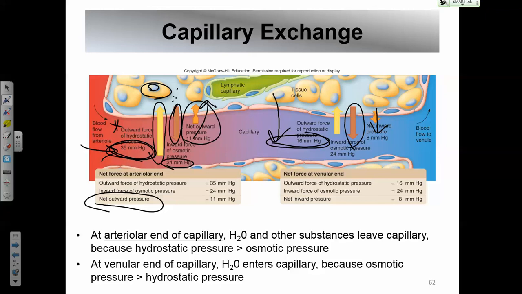And so just know that the hydrostatic pressure is bigger than the osmotic at the arterial end. Osmotic is bigger than hydrostatic at the venous end. So that'll draw water back in. Okay. And you do have pressures in the interstitial fluid, and these numbers that you see take that into account. It doesn't really show that to you on this picture, but it takes that into account. Okay.